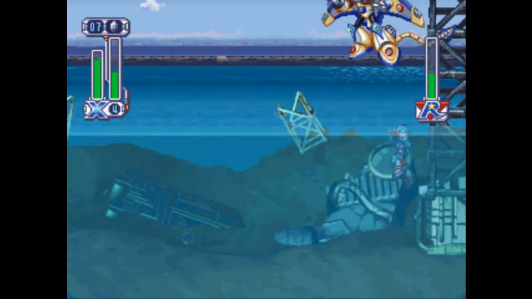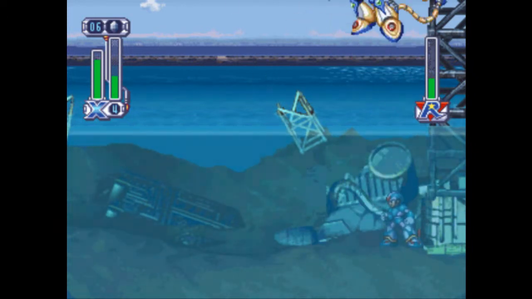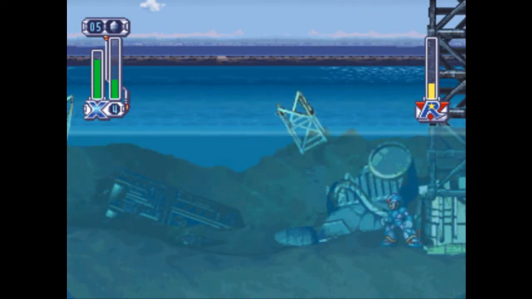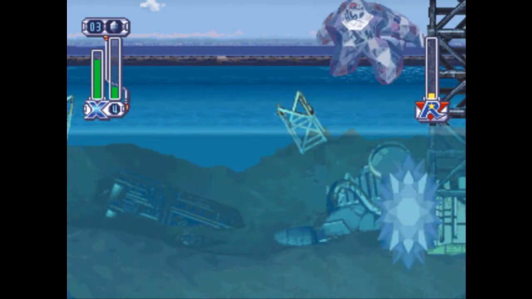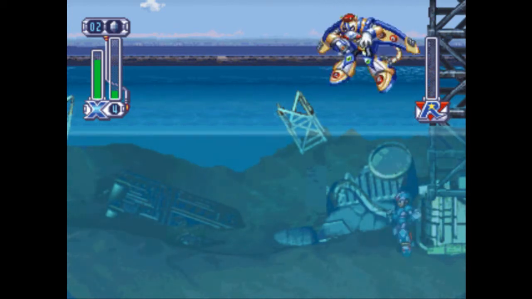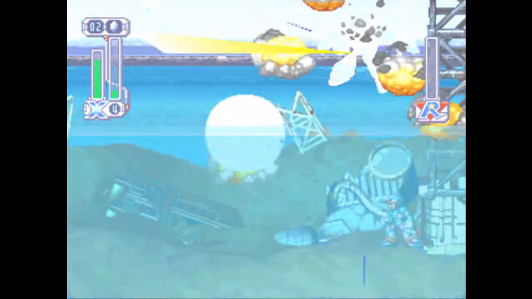Mind you, I can see why they did this, because as I just mentioned, on his own, Jet Stingray is actually one of the harder Mavericks, if not the hardest in the game. So, yeah. But can you see why I call the Frost Tower situational at best? I do like the way the ice looks, though, and I especially like Jet Stingray's frozen sprite. That looks really cool.